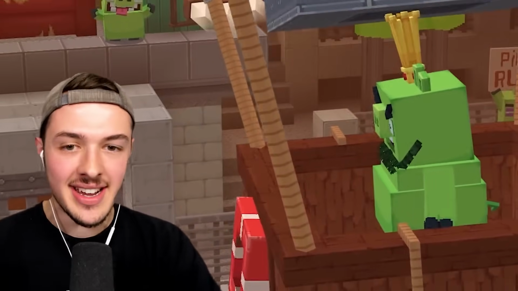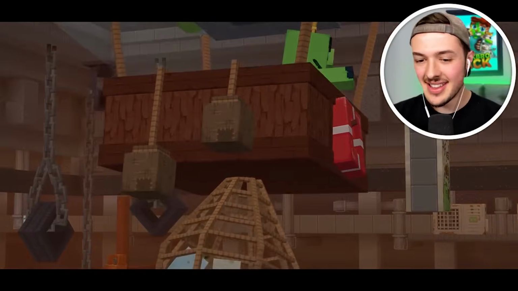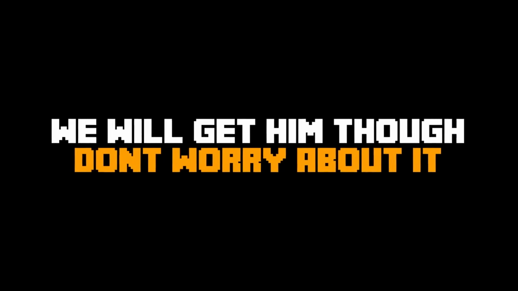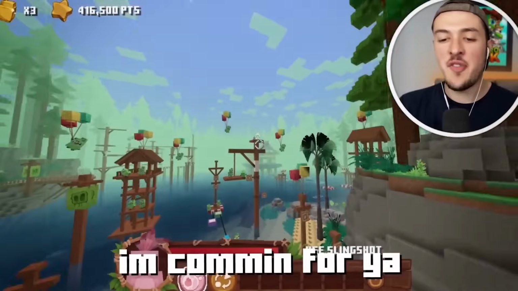Oh, that's so awesome. And of course, the king is flying away. Get back here. He's just butthurt that we won. Look at that. He's just flying away with all the stolen eggs. Of course he is. We'll get him, though. Don't worry about it. And we unlock Stella. Don't worry, baby chick. I'm coming for ya.